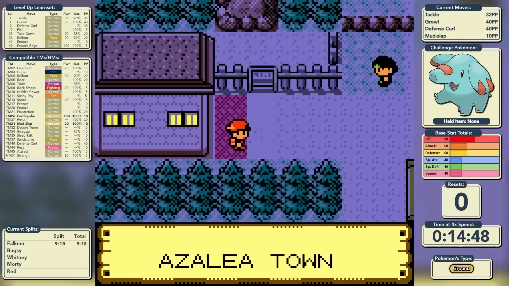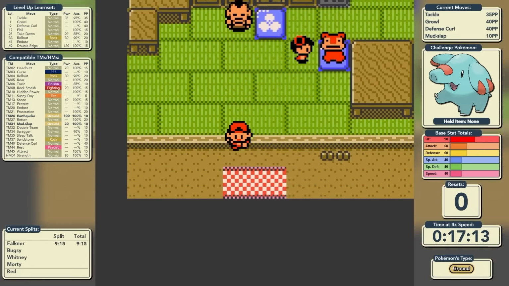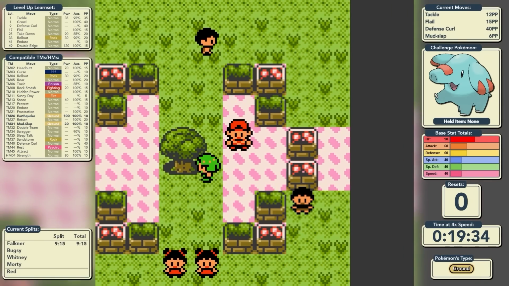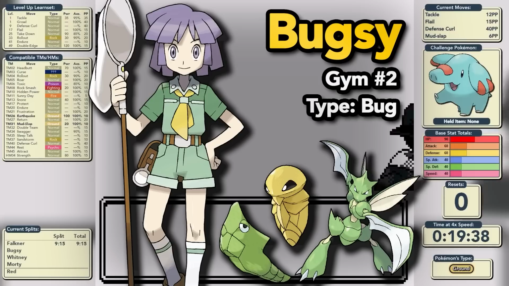With that, we can move back into Azalea Town and have a little chat with Kurt, who's telling us about the shenanigans going on in the Slowpoke Well. We deal with Team Rocket, we replace Growl with Flail, and now it's time to take on our second gym leader. This is Bugsy, the Bug-type specialist who leads with Metapod.